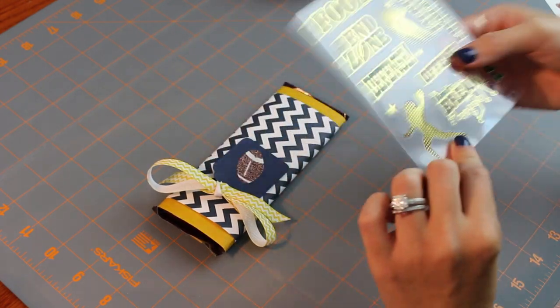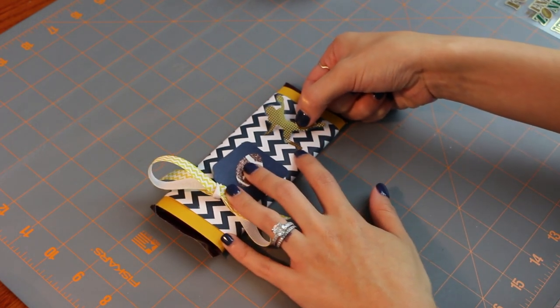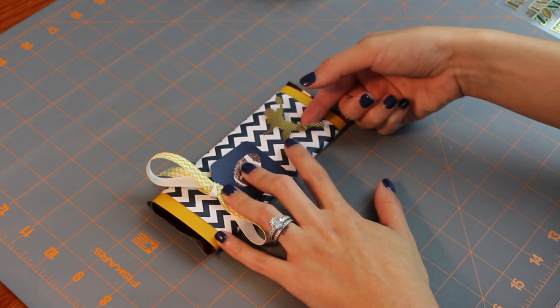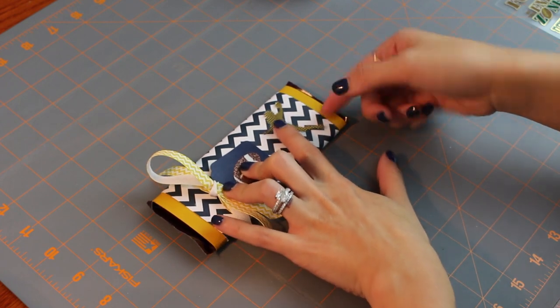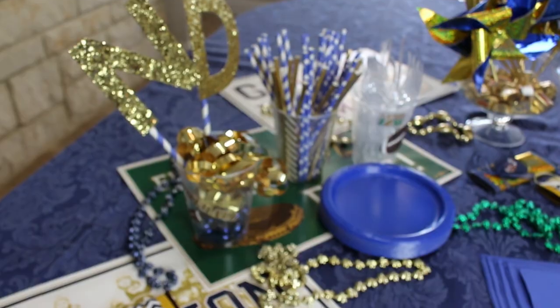To finish off the favors, I'm using one of these other football stickers just to decorate the other end of the candy bar. This is such a great way to dress up an inexpensive favor for your party. To create variety, simply switch up your materials as you can see I've done here.